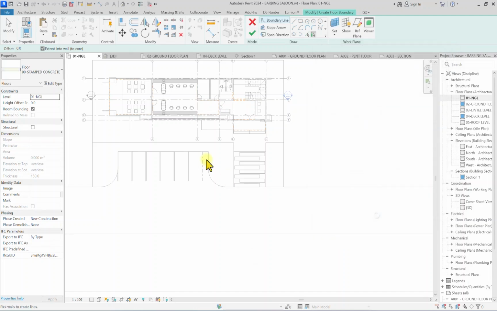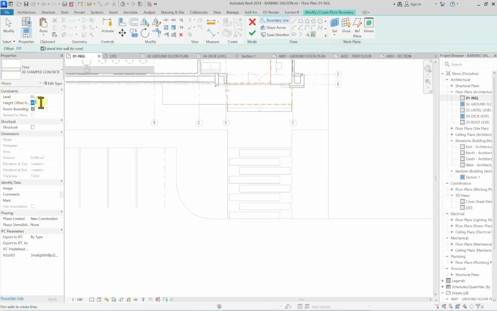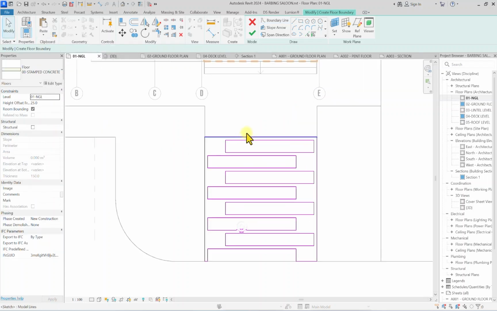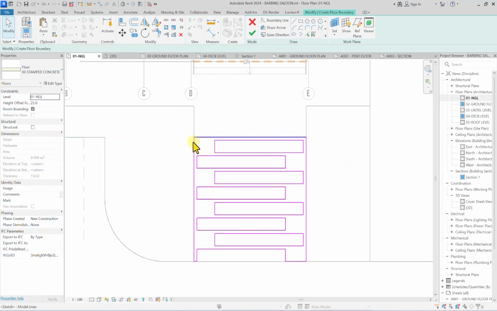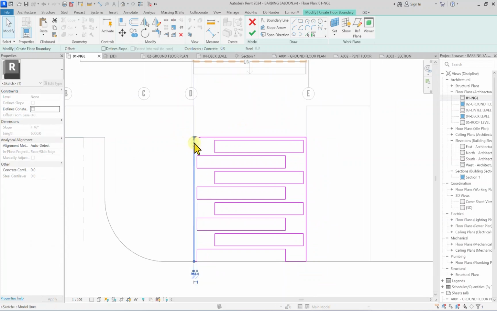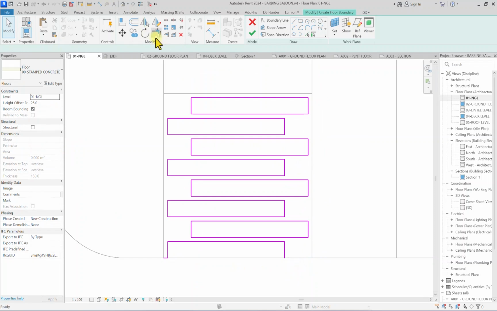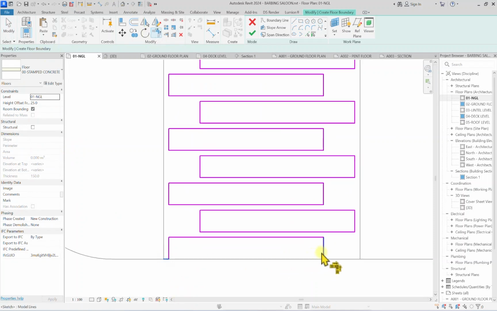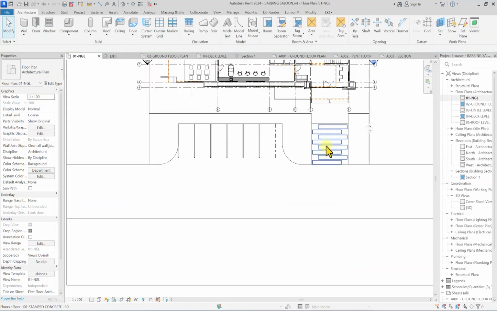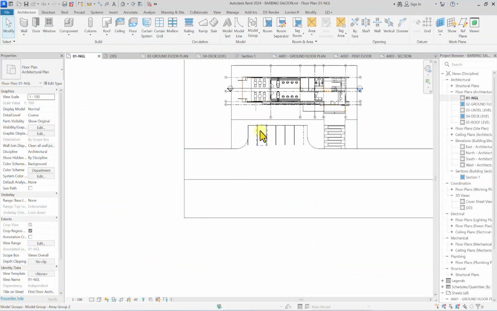Instead of like this one, this stamped concrete is going to be 25 millimeter above the NGL. Then I'm going to click on paste, align to current view. Then you're going to see all those lines will appear. The only thing is I'm going to delete this line 1, 2, 3, 4. Then I'm going to click on trim and just trim this one to here and trim this to here. Then I'm going to click on finish. So far you can see how this is looking.